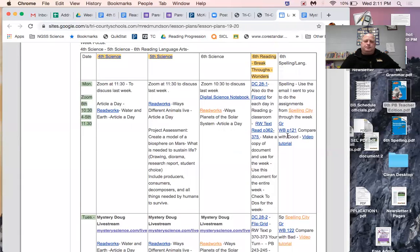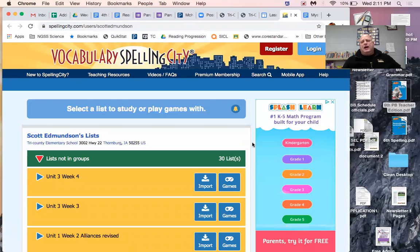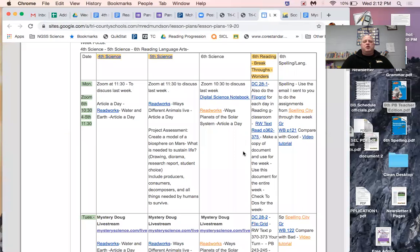Again, this is just a digital version of a document that they can do. Along with that, I have sent the kids emails to Spelling City. With Spelling City, they can log in. I have sent them a username and password, an email that actually has the entire classes on it, and activities are sent through this for them to do for spelling. For those that don't have this access, I do have a paper and pencil version for them, and I'll share that with you in a moment.